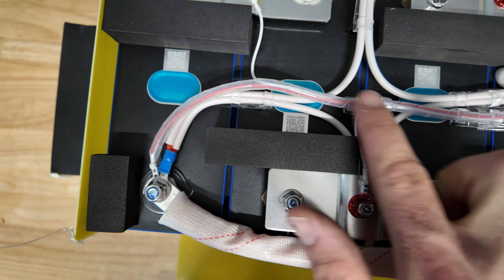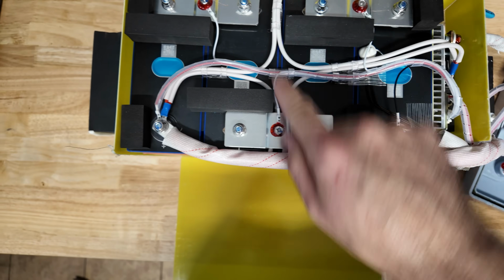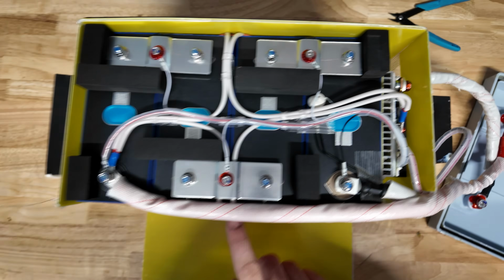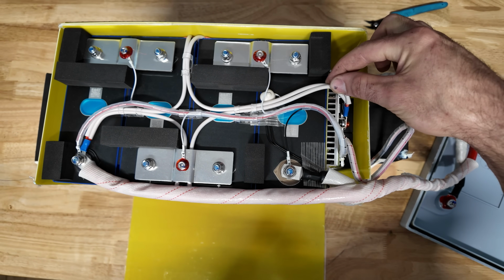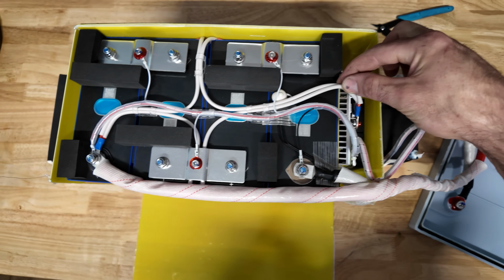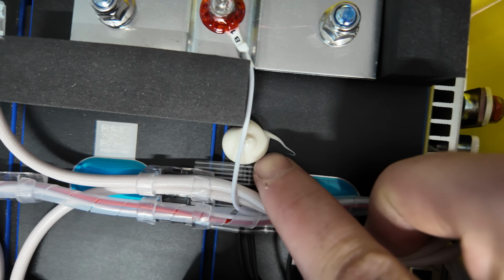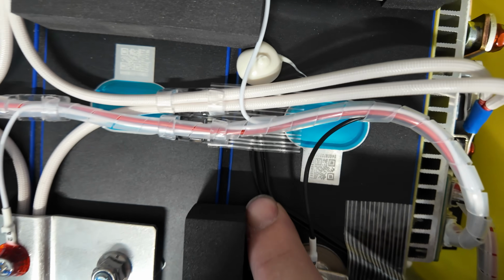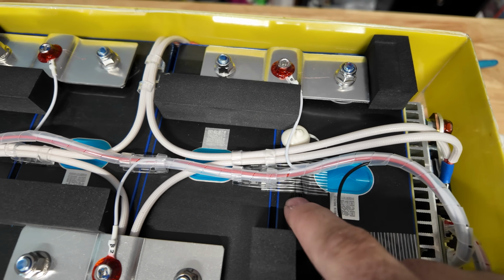Everything right here is very nicely loomed. So we have another heater pad here. There's the heater pad in the front you guys just saw. And these are gonna get their power from the BMS. So there's one set of leads here for the negative side of the heater pads, and then the positive side actually attaches right here with these wires right there. Underneath this big wad of goop, that's gonna be our temp sensor. So we're gonna have to remove those in order to test the heating function and all that. So we are gonna pull those off.